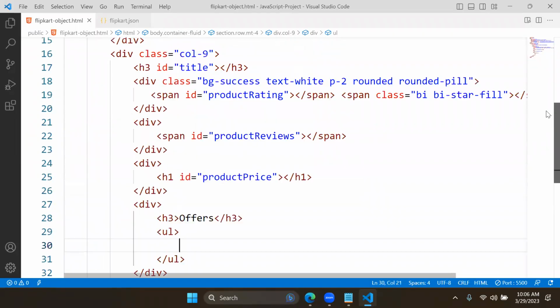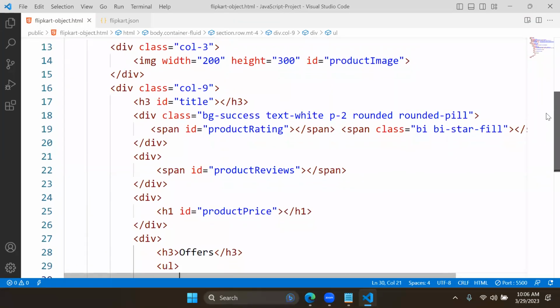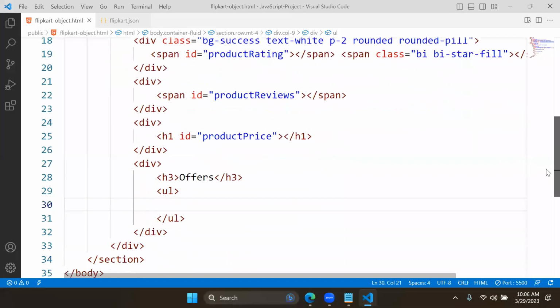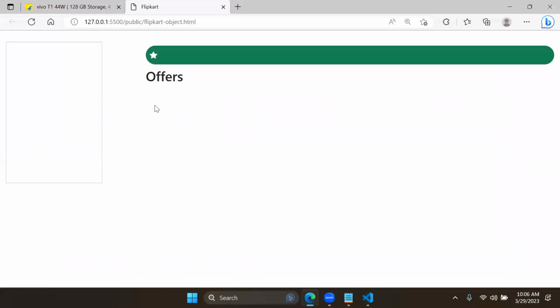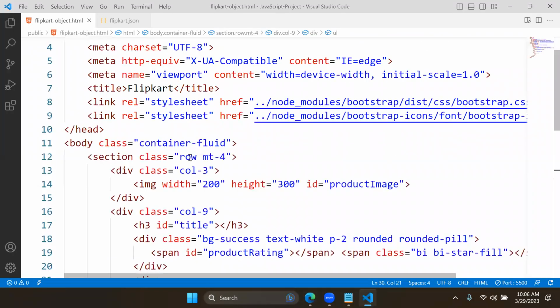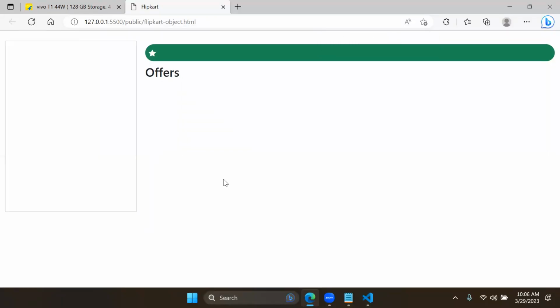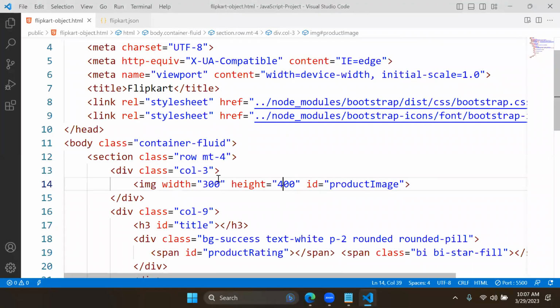Now for this div, the width and all will be controlled there. So now what we want to do is fetch the data from that particular JSON and display it here. The image is 300 by 400 size, that is the original size. Now we need to fetch the data from a JSON and display it in this interface. We have to do that on body load, that means for body we are using onload.